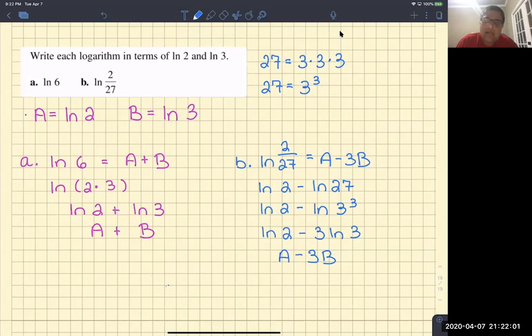You've got problems like this on your study guide and on your practice problems, so I highly recommend that you practice doing these. And actually it becomes kind of a game, so it becomes fun after a while. And I understand fun is a relative thing. What's fun for some person might be a nightmare and hell on earth for another, but what can I say? I'm a freak. So, okay, let's look at some more problem types involving expansion and contraction.